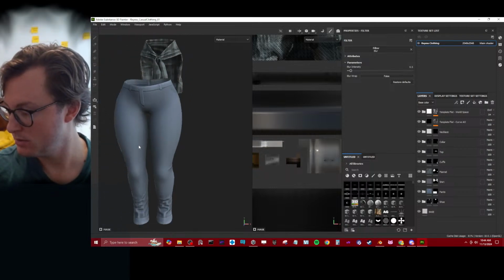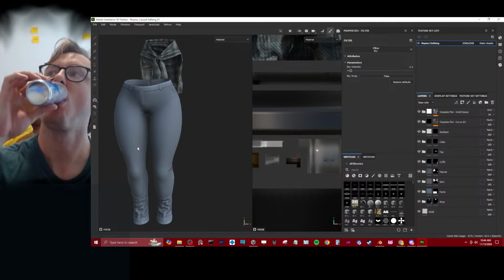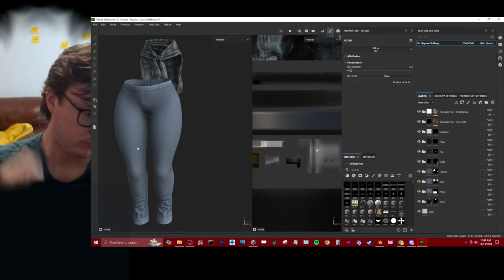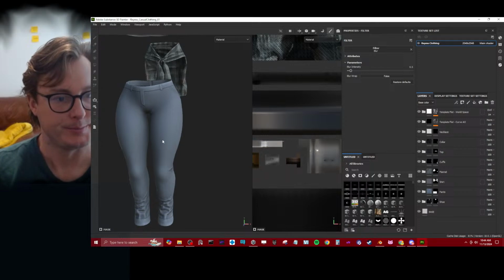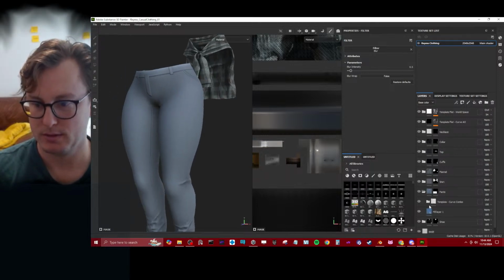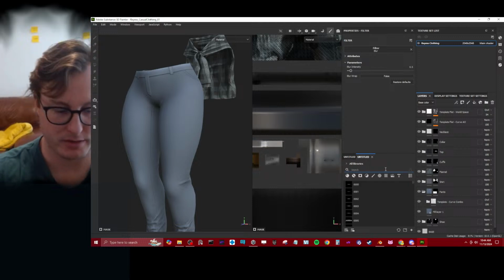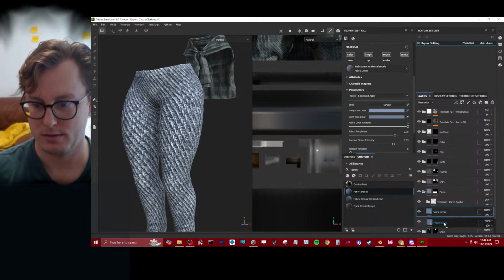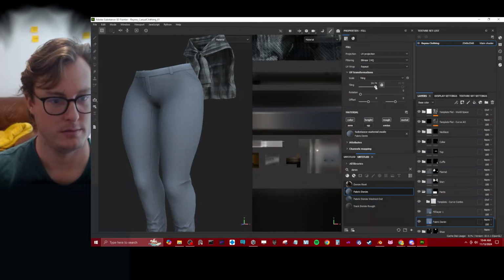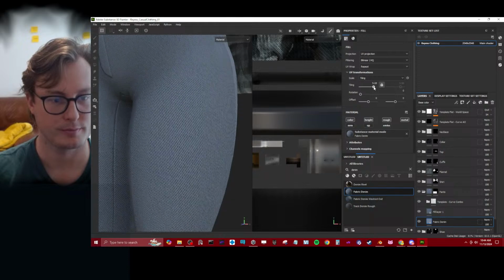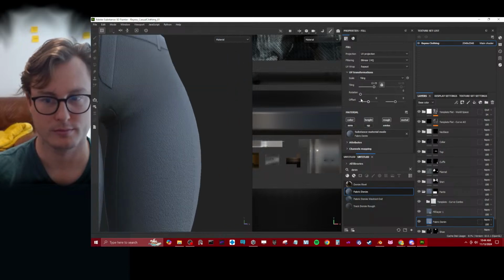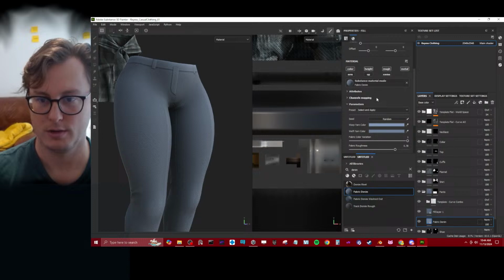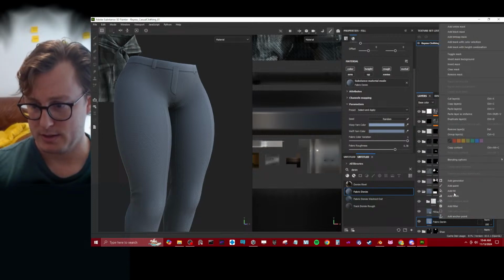All right, even more to do. Ah, the pants. Take a denim. And we'll make a layer above this.